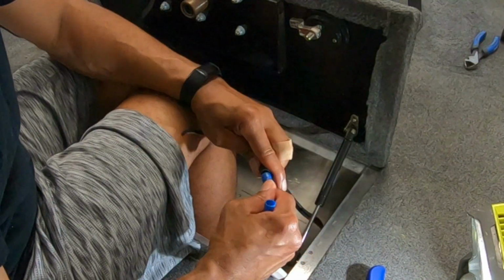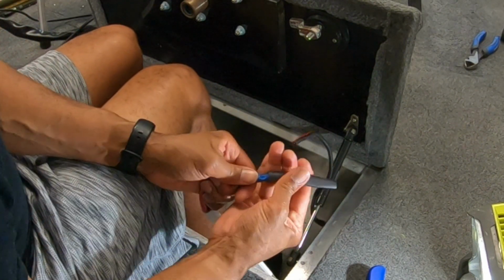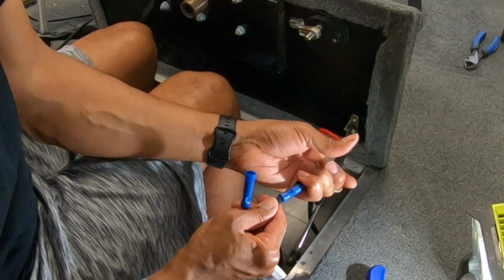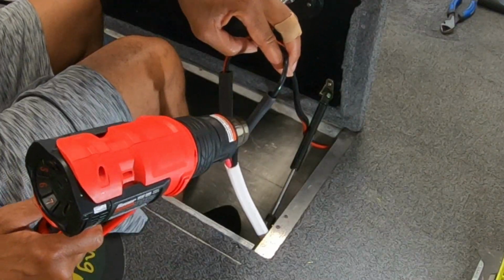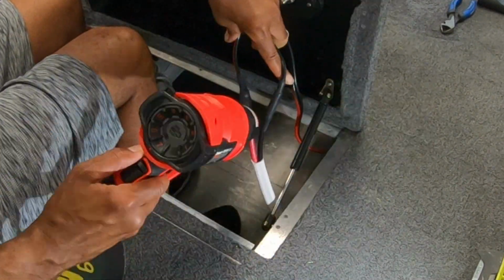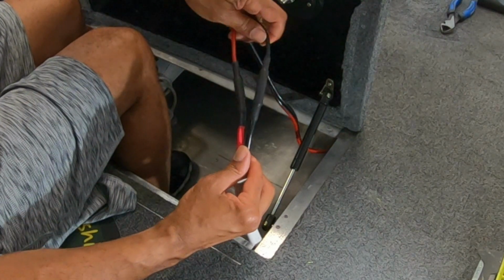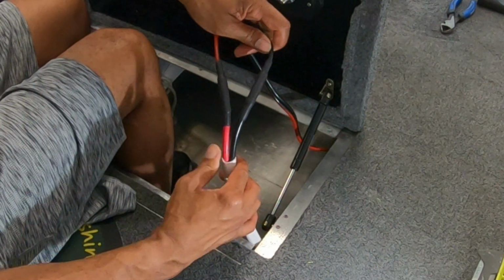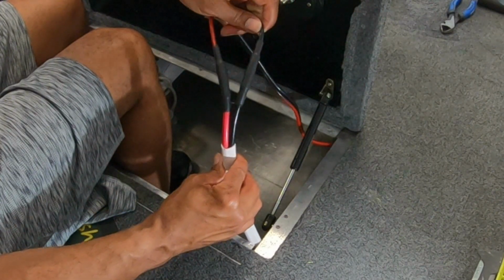We'll just slide this up as best as possible, get this over the connection, and we'll shrink that down. All done. Very strong connections, watertight. Got the shrink tubing on here. You can see the silicone oozing out, and good to go.